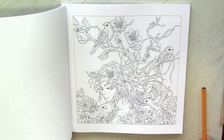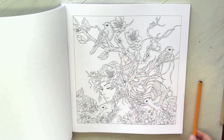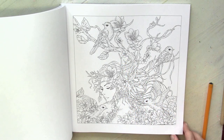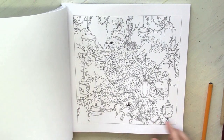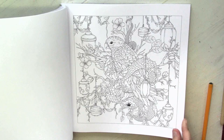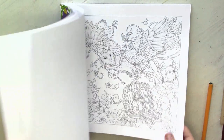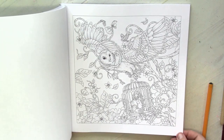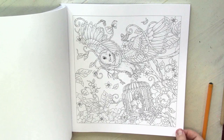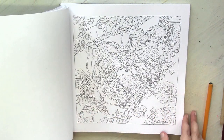Here we have, maybe, a wooden dryad, a wooden fairy, because part of her hair is also transformed into a tree with beautiful flowers. Well, I promised to color pictures with flowers in April, so maybe I can start something from this book also. I really love the paper to the touch. I don't know why it feels, maybe it's slightly more white, or it's just my joy from the new book.